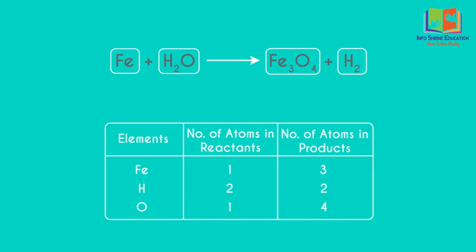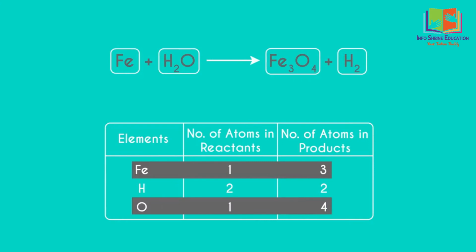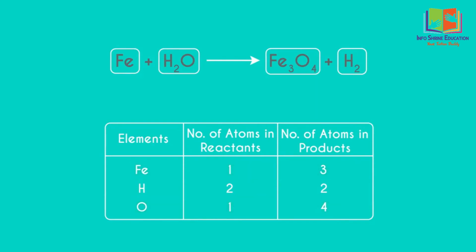This is how the table would look. You see that iron and oxygen are not balanced in this equation. So the important question is, which atom should we start balancing first? Should it be iron or should it be oxygen? That's where the third step comes in. Look for the atom which is maximum in number on any side. If we look at this table, the maximum number is 4 and it's on the right. Oxygen in this compound has 4 atoms.